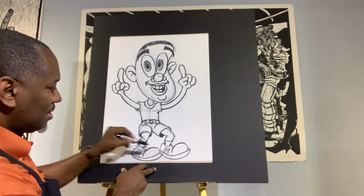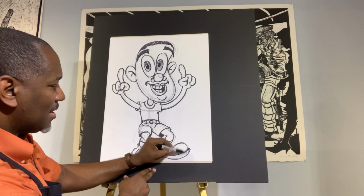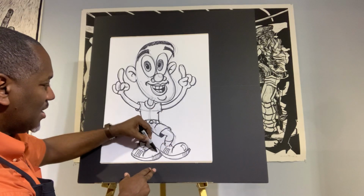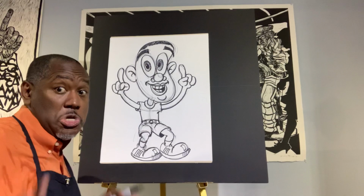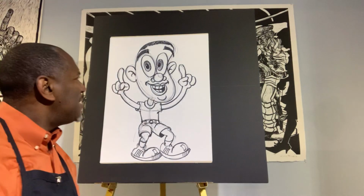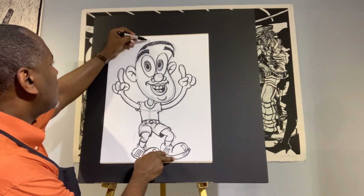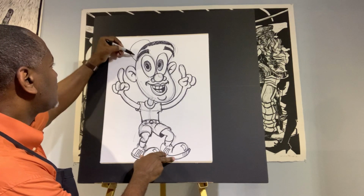And I got his shoes. And then let's put some little lines on the bottom of his shoes. Let's put like a little shine on there. That just makes the shoes look spanking new, look brand new. All right, because my character, he's kind of like a bean head, and so I'm gonna give him a little beanie, all right? And so boom, we'll pull a little beanie over here, just like that.